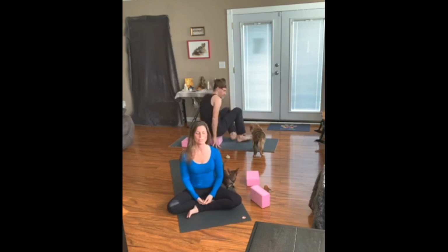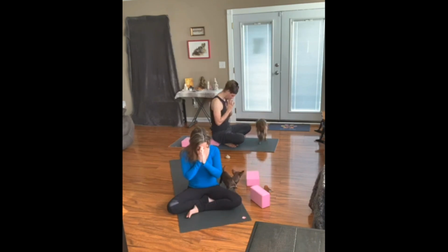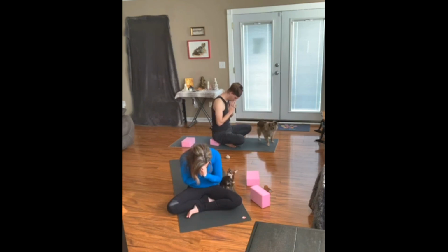Keeping your eyes closed, drawing the palms together into Anjali Mudra, bringing balance to both right and left hemispheres of the brain. Dropping your head to your hands, acknowledging your own amazing light within. As we bow to each other, acknowledging each other's light, divinity, and awesomeness.